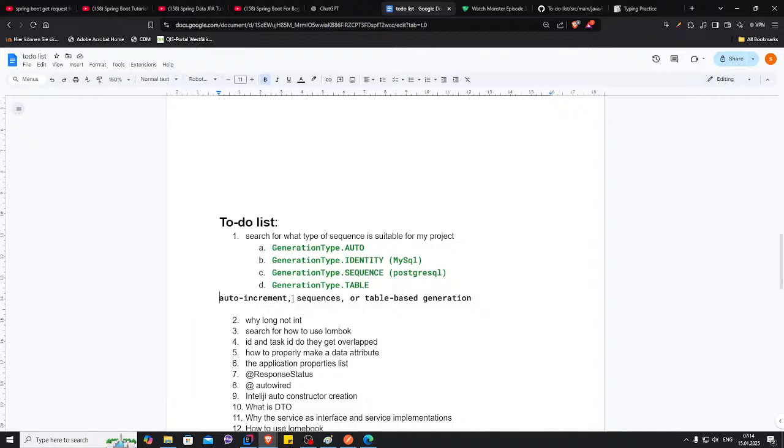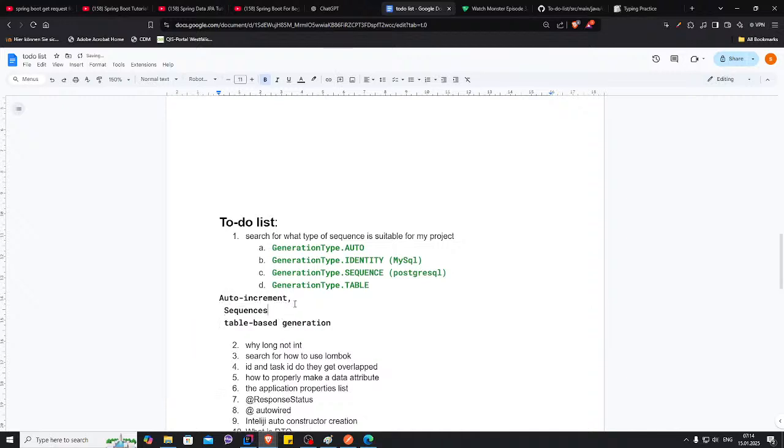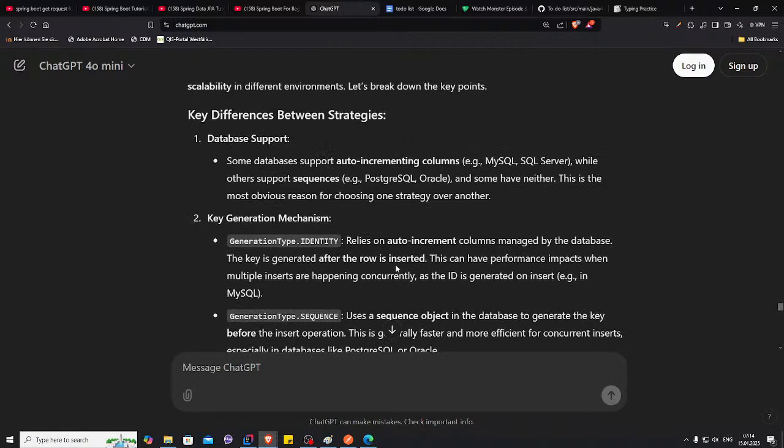So what's the difference between each one of these? Have the sequence, auto increment, aka identity. Okay, this one adds before insertion or after.